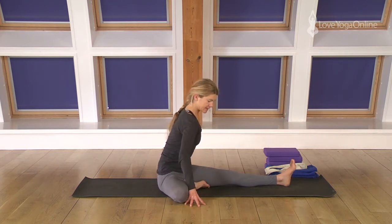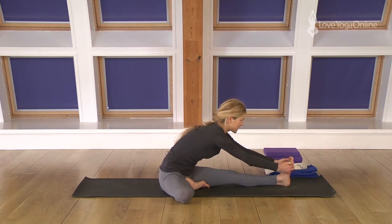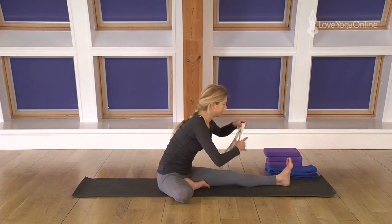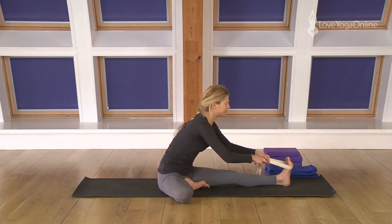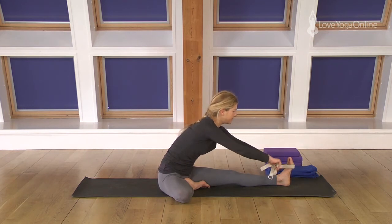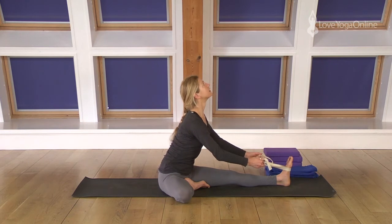Beyond the fingertips, lift and turn towards the left leg. And then with an exhalation, fold forwards towards the foot, taking both sides of the foot if you can. If you can't, then take a strap or a belt and place it around the foot. Now this is really nice anyway to do to get the lift. So hold onto the strap, inhale, lift and lengthen, look up.